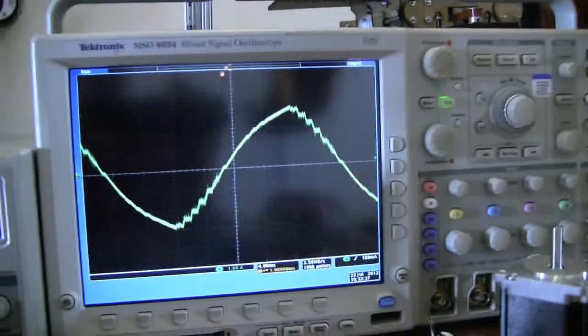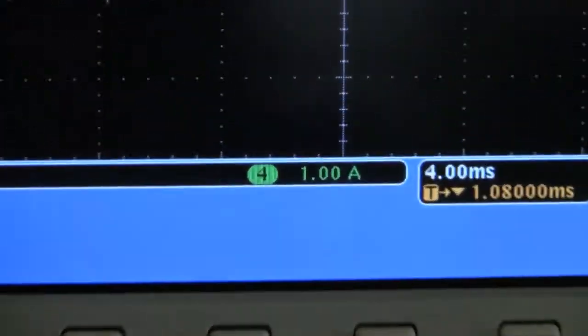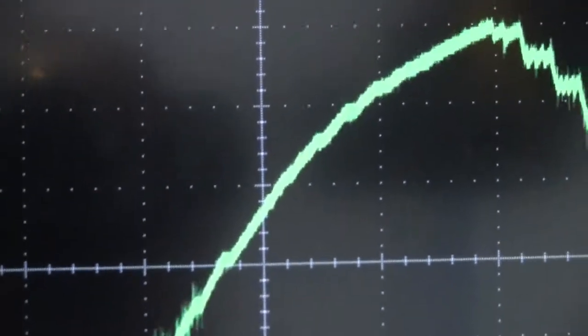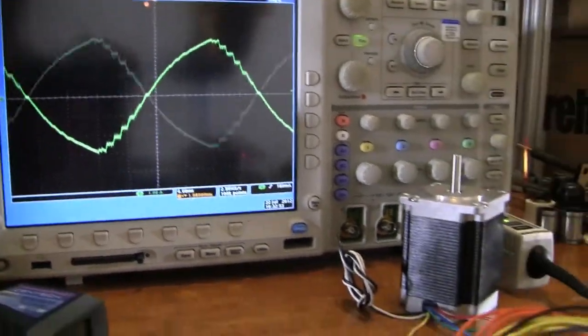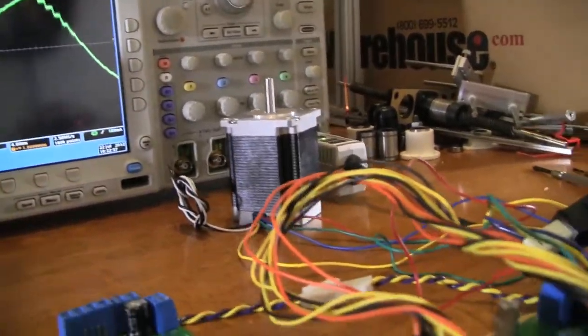This is the sine wave, and I'm gonna show you that's basically 1 amp per division. And we have 1, 2, and 3 divisions, so that's a 3 amp sine wave peak, same signal that we had before with the same motor, different board. And I'm about to show you what the trick is.